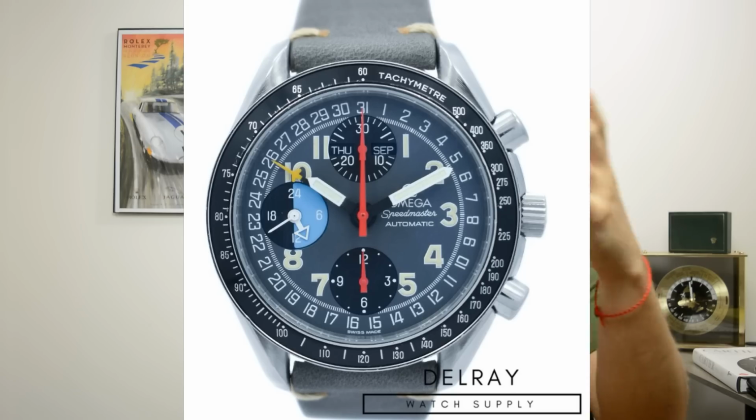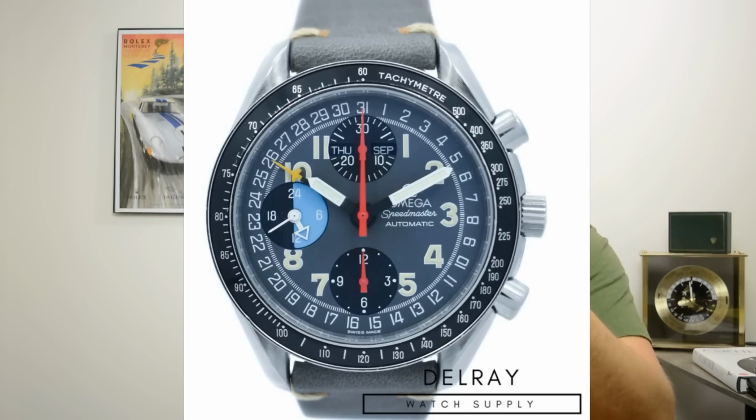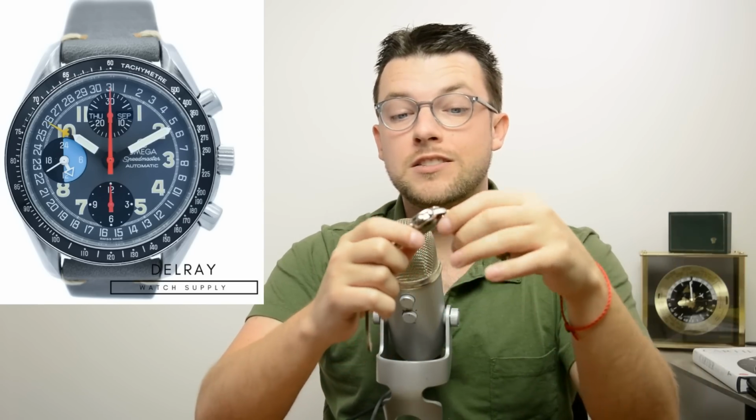I'll do an Omega now, and then we'll finish with a Tudor. A Tudor, by the way, that I know a lot of people have been looking for. But this, of course, is the Omega Speedmaster Mark 40. Now, if you're a watch geek and you watch this channel and you watch other channels, you know this watch very well. This is the watch made very popular by Hodinkee's Ben Clymer with his whole man and his watch book thing that went on. And this is the watch that a lot of people were looking at when they saw the recent Hodinkee release or re-release of a watch that's supposed to look like this.